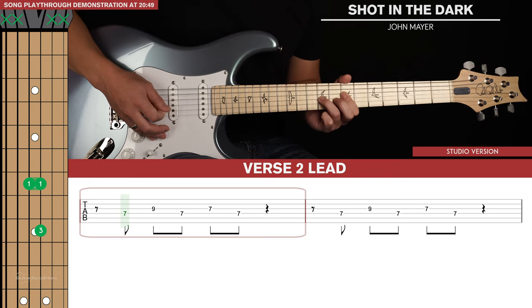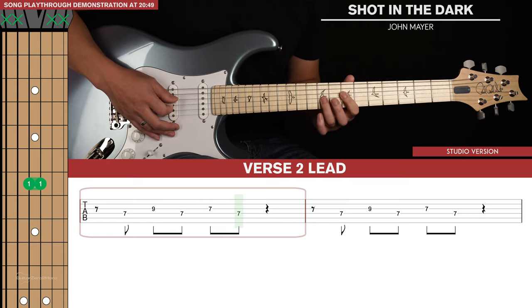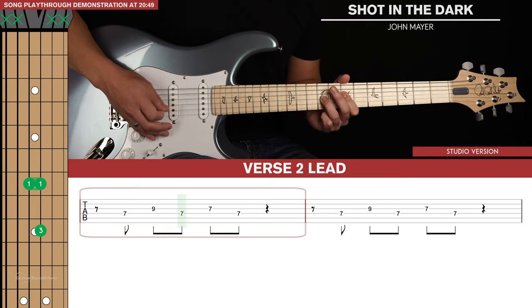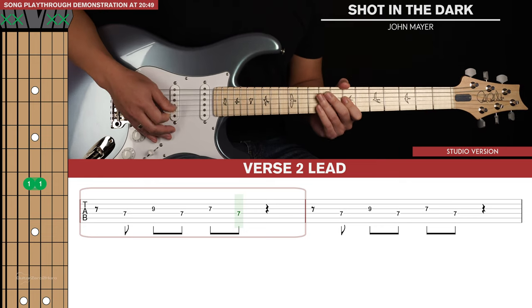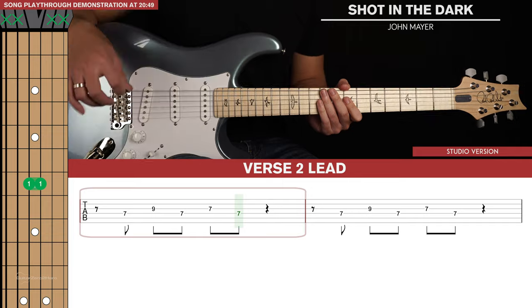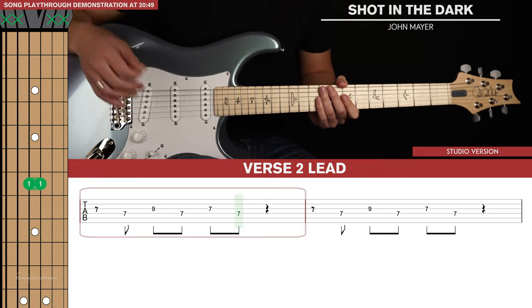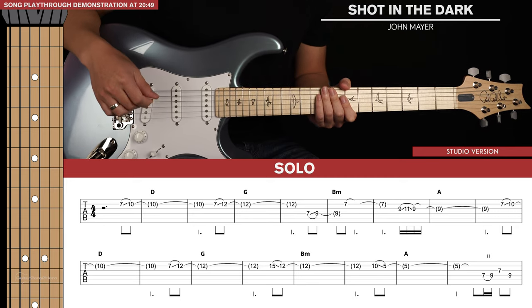So we go fourth, third string, lift your ring finger, and then fourth, third, and back to fourth. So just five notes here. And this starts on the end beat after the one. So it goes one, and two, and three, and four, and. And that just gets repeated again and again throughout the second verse. Really nice and easy. All right, so now I'll teach you how to play the solo, which is pretty easy.